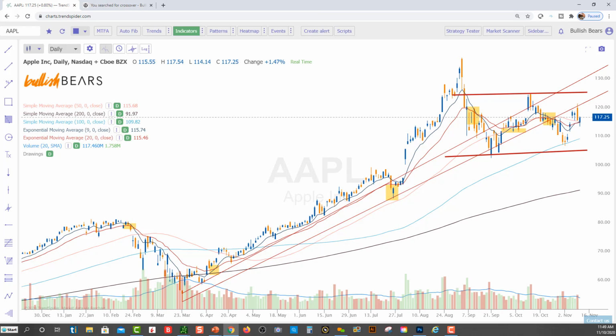So this tool right here, Trend Spider, it's a very handy tool. It does trend lines automatically for you. You can play around. There's lots of features. You can add them on, play around up here. So many different things. It's very customizable. They can do automatic trend lines, all that good stuff.